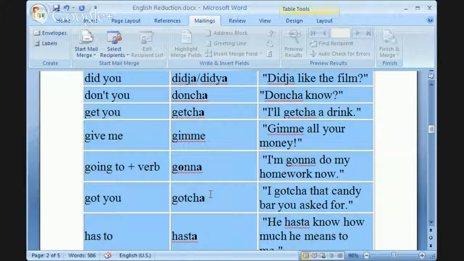Gotcha. Now here, with gotcha, if I trick you or fool you, usually in a joking manner, all right, I play a trick on you maybe, I may say gotcha. Okay. Gotcha. Just as kind of my punchline to the joke, like a practical joke or tricking you. I'm lying to you on purpose just to mess with you. I could also say gotcha.